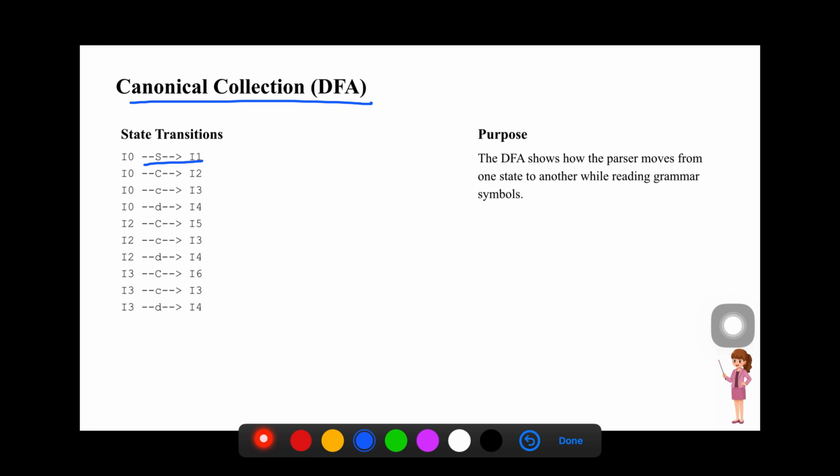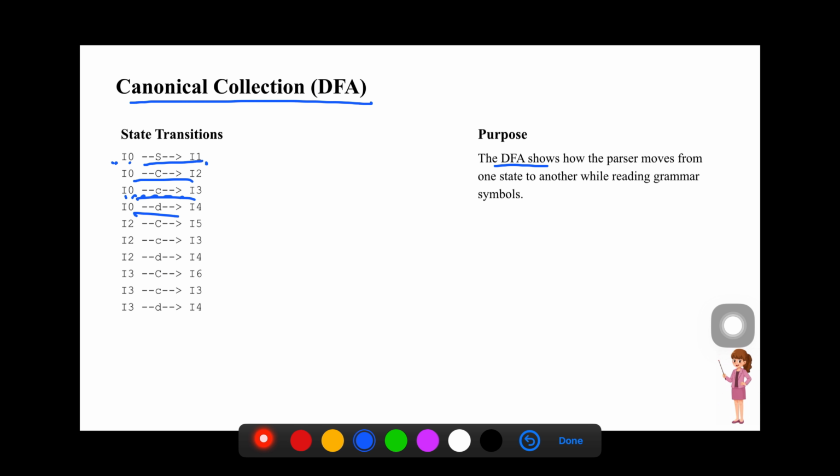For example, reading symbol C from the start state I0 takes the parser to the state I3. The DFA forms the basis for constructing the action and go-to table. The DFA shows how a parser moves from one state to another while reading the grammar symbol. I hope you guys understood.